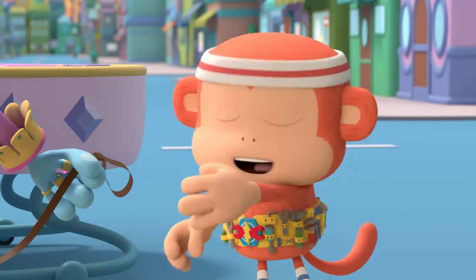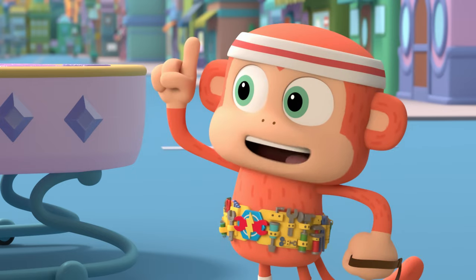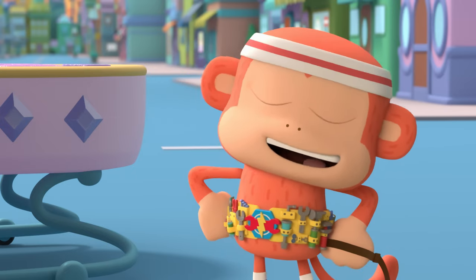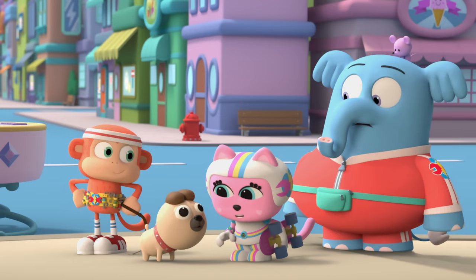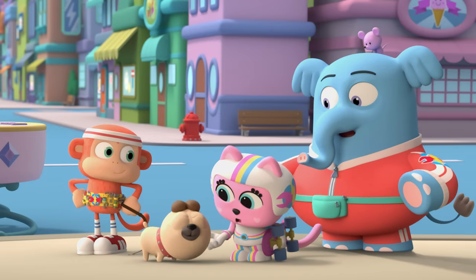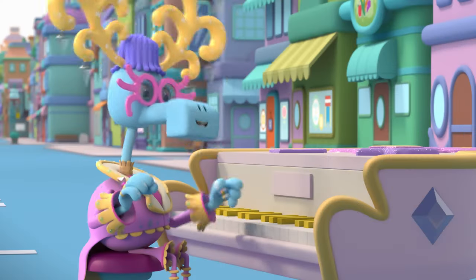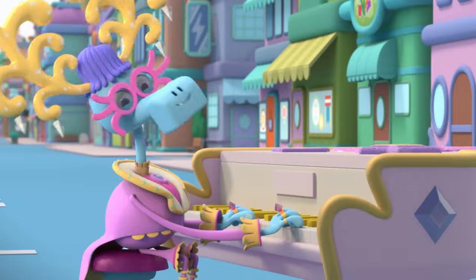A leash that needs a redesign? No, that's a Fix-It-Force challenge. What do you say, gang? Up for a little doggy sitting? Oh, you're just the cutest little doggy ever. Look at that little nose. I think that's a yes. Thanks, Chico. Be back this afternoon.